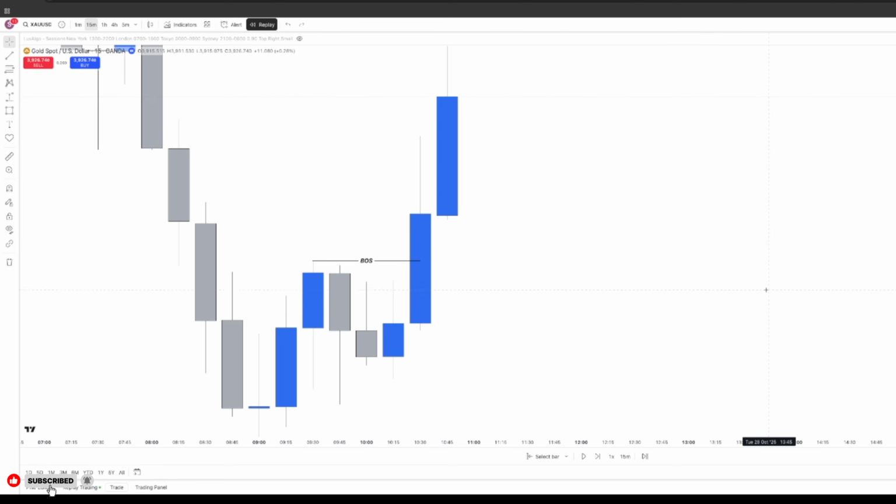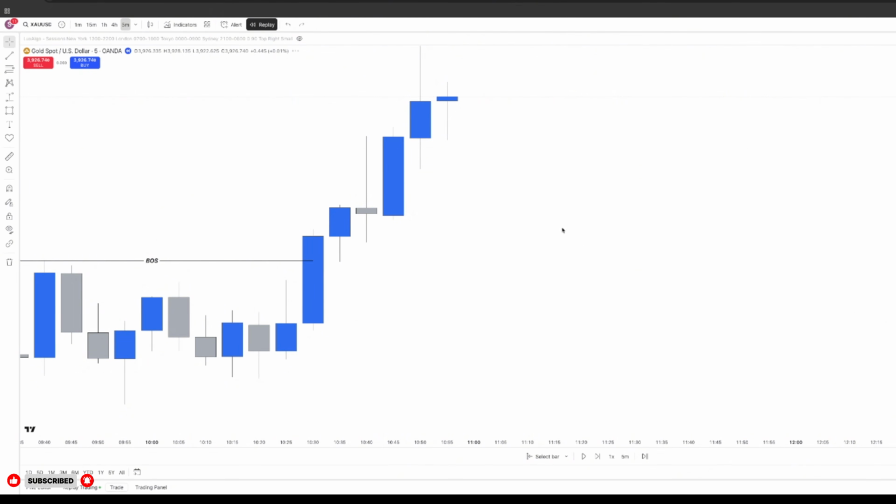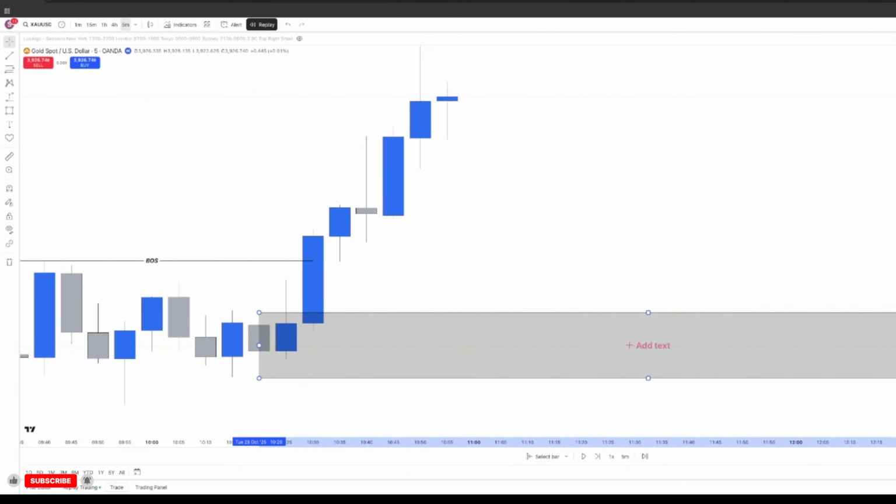Now, this is what is going to happen. What I will do, I think in my past videos, I've been talking about lower time frame confirmations. Now, what I will do, I'll go to 5 minutes chart and then check for another block that is minimized, at least that it's not going to cost me a lot of pips. Now, let's mark this as our order block. Now, I'll check this one. It's at least something like 60 pips, not something like 90 pips. Then I'll mark this zone. So at least this one will be a good zone for us to take. Now we are going to put our order block on this zone, and then we mark it like this.